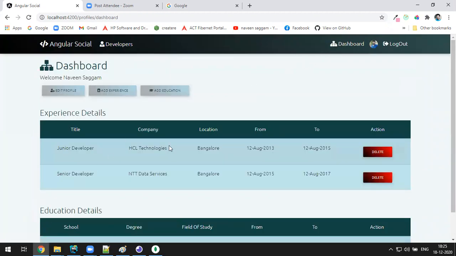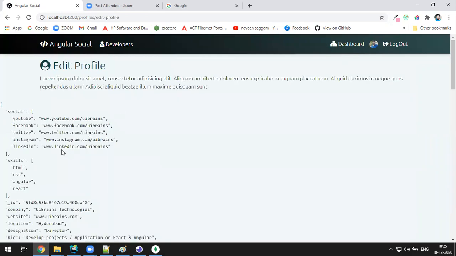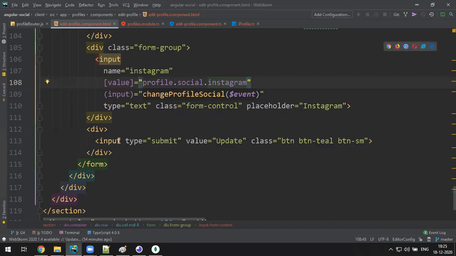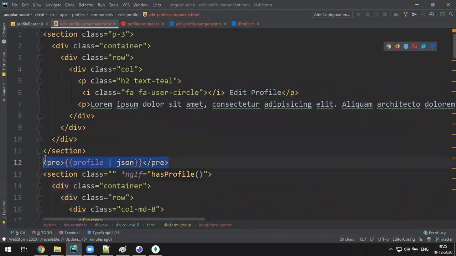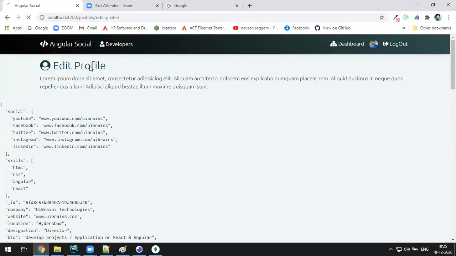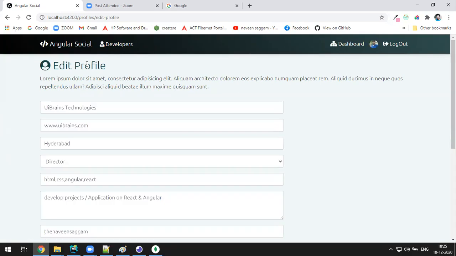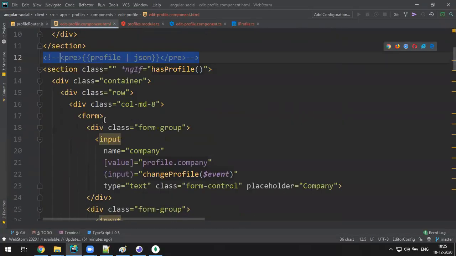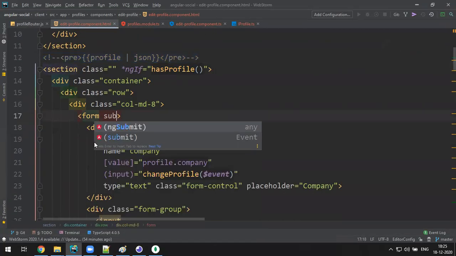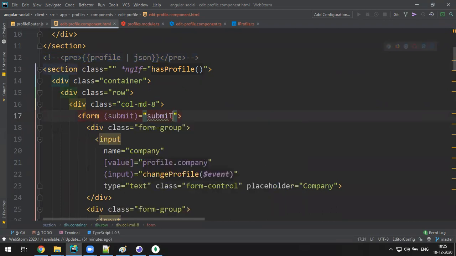Okay, fine, and now let me try to update the profile. I don't need to print it because it's already confirmed that it is updating the state. So now let me comment out that pre-tag, profile not required. Okay, fine. So update means a function call. For the form, I'll say submit event, submit update profile, submit event and update profile.